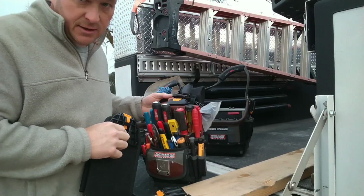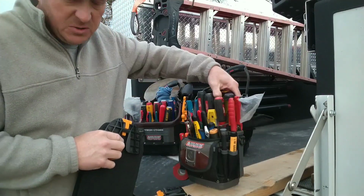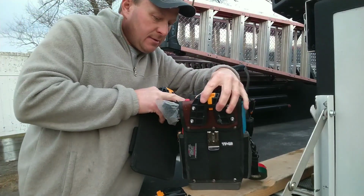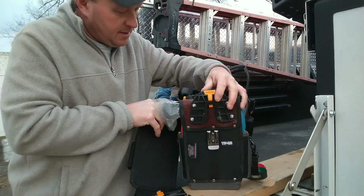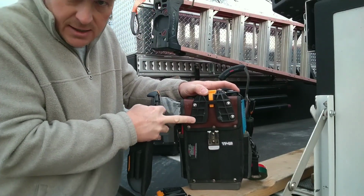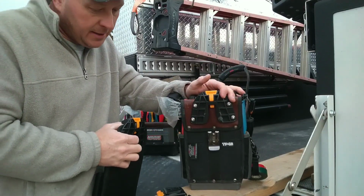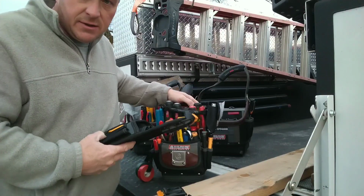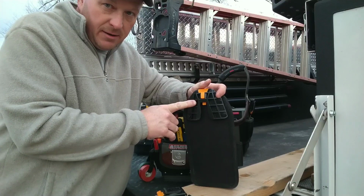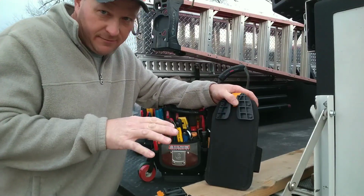What I've done is I took the Veto TP4D bag and I made it much better. And I married a clip to the back of it with basically some 10/32 bolts and some acorn cap screws to protect your leg from getting cut if you decide to clip this pouch on yourself. But this pouch can also be clipped on your ladder, inside your service body, numerous things. And these pouches, to be able to do this, don't cost that much. These pouches are roughly right around $13, and to be able to take that clip off and marry it to your Veto bag and make your Veto bag much more versatile is well worth the $13 investment in my book.